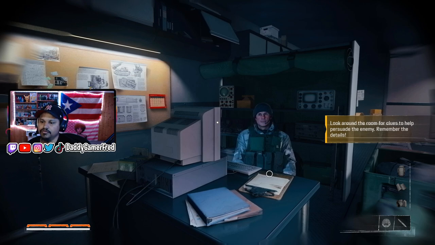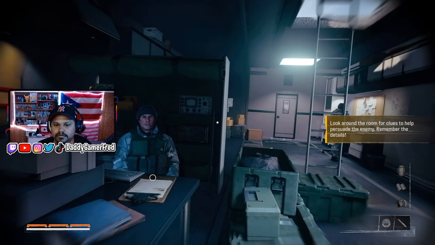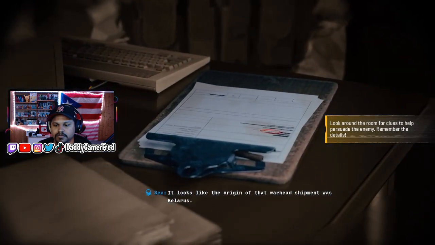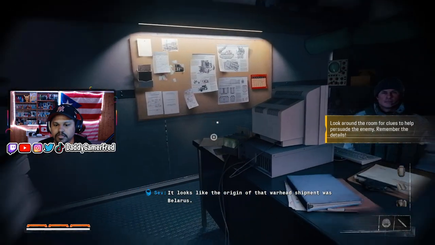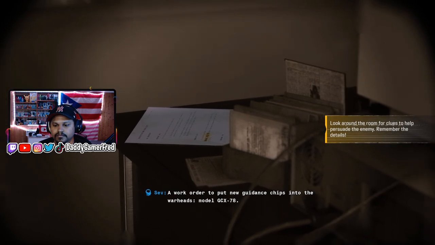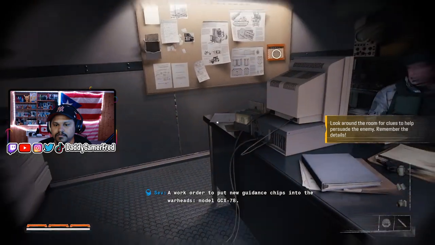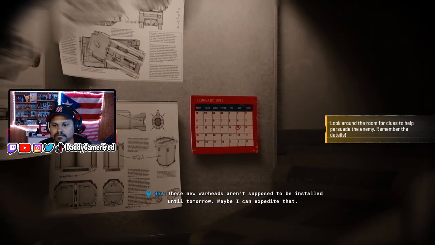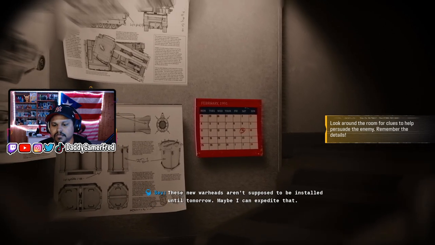Look around the room for clues to help you persuade the enemy. It looks like the origin of that warhead shipment was Belarus. Okay. A work order to put new guidance chips into the warheads. Model GCX-78. These new warheads aren't supposed to be installed until tomorrow. Maybe I can expedite that.